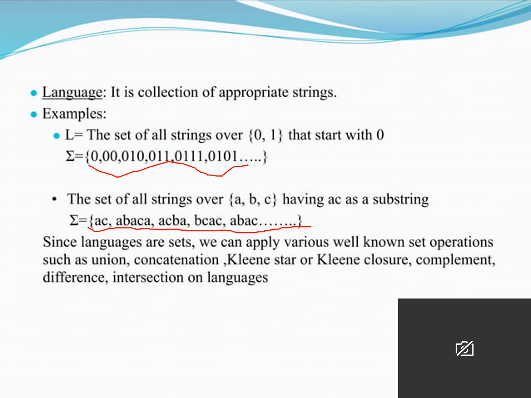By using these languages, we can apply various set operations like we have learned in mathematics, set algebra. Here the union operation, concatenation operation. We can learn what is Kleene star and Kleene closure, and what is complement. Everything you know in maths: union is the joining of the two things. Concatenation is nothing but the common things in both the strings. Kleene star and Kleene closure, we can see in the next slide. Complement is nothing but apart from the inputs, whatever the overall universal set contains apart from the input string comes under the complement.